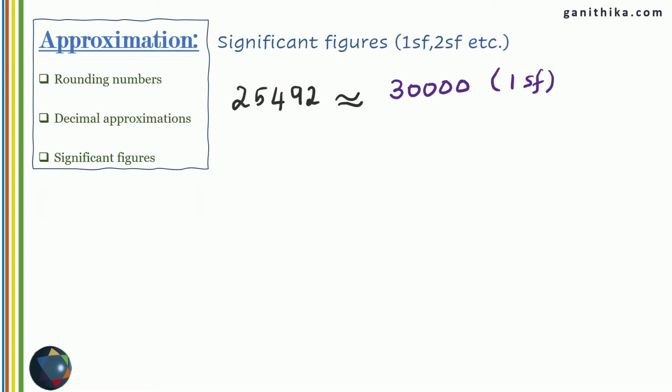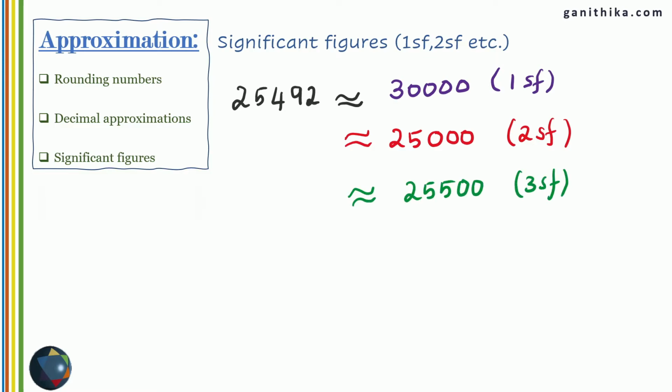Now, try to do this for 2 significant figures and 3 significant figures. So, 25,492. When you are rounding off to significant figures, the remaining numbers will become 0. So, make a note of this. For 2 significant figures, the answer is 25,000 because the third significant figure is 4. It doesn't change the 5 there. Therefore, 25 remains as it is. The remaining numbers will be zeros. Therefore, 25,000 will be the answer for rounding off 25,492 to 2 significant figures. Are you ready for 3 significant figures?